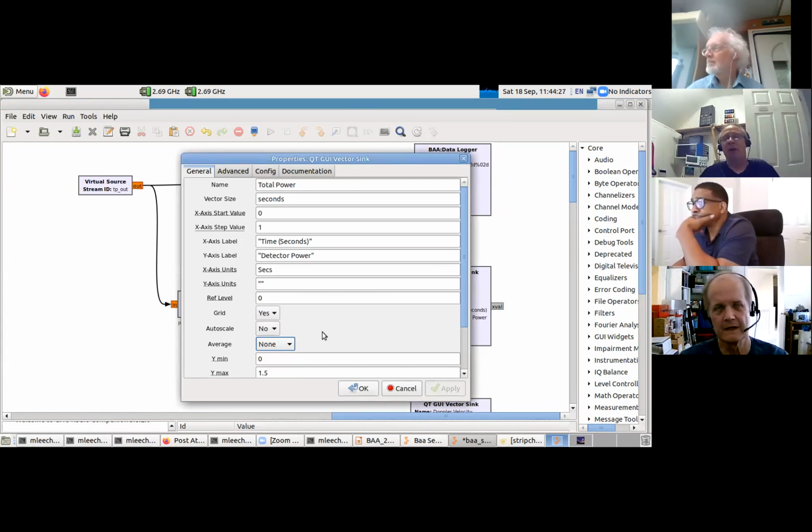I tend to do all my averaging for this particular type of stuff outside of the display, because I typically end up needing to log it anyway. So I don't use the averaging functions in the vector display.